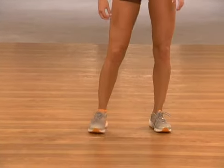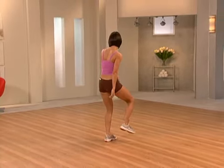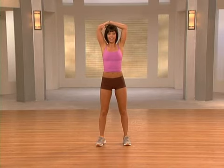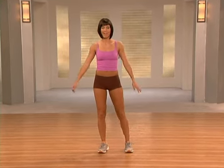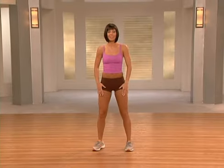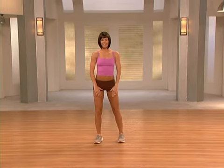Then you bring it back to the front. Now let's do that turn, starting with the left foot. We go left, work the back, turn it to the side, turn it to the back, then bring it to the front. Now we definitely got to add some arms to this. So we're going to bring them up over our head and then just push them down your curves. Let's do that with the right foot and pivot around, to the side, to the back, then bring it down. Pick up that left foot, up the hair, down the curves, to the hips, and back down.